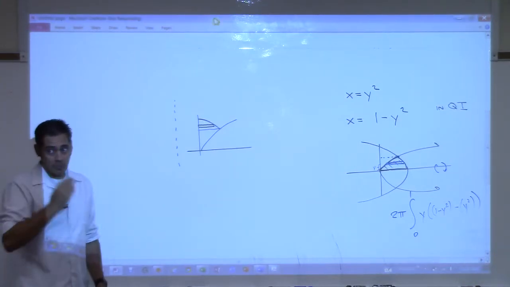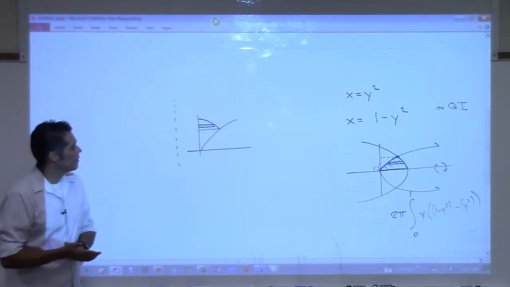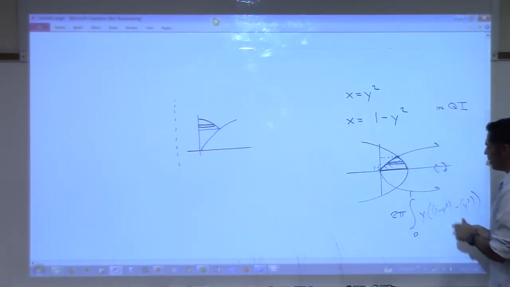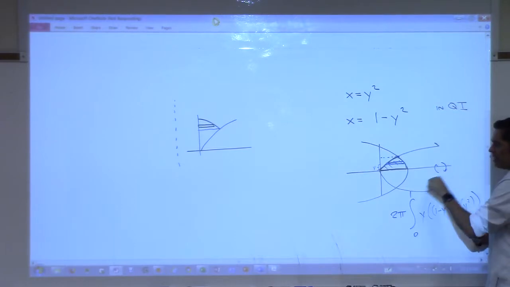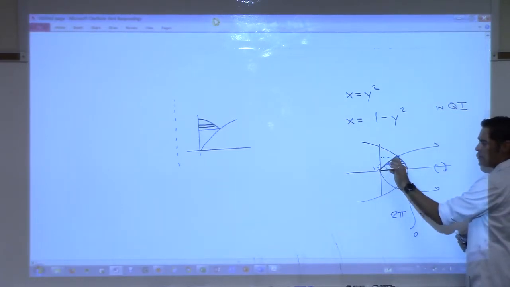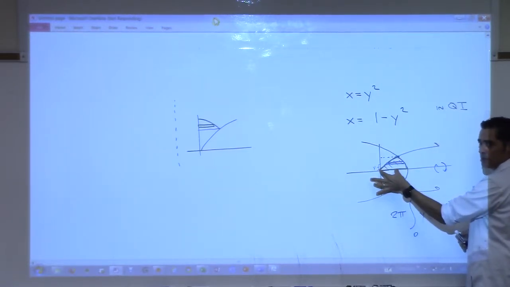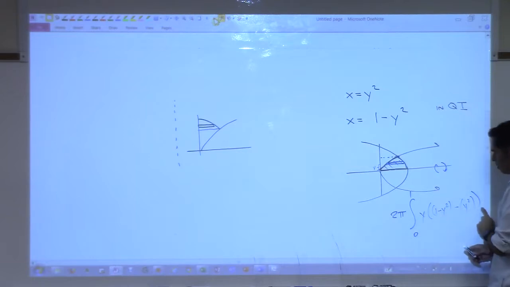Yes? So why is it always y before the arc line at all? Well, it's not always y. It's y in this problem because I'm rotating around the x-axis, and the distance from the rectangle to the axis is always y. If our rectangle was turned the other way, the distance from the origin to the rectangle would be x. It just depends on what you're, oh, I forgot dy here. It depends on what you're integrating with respect to.